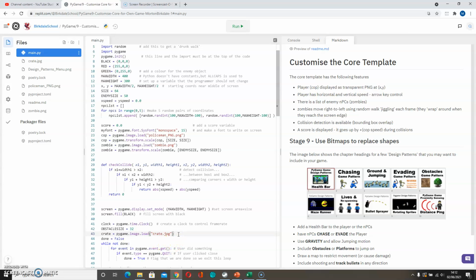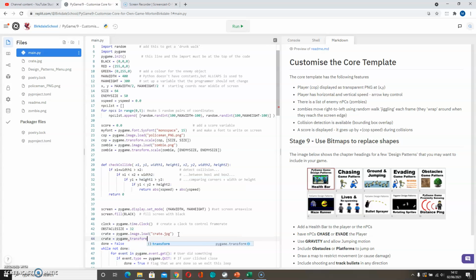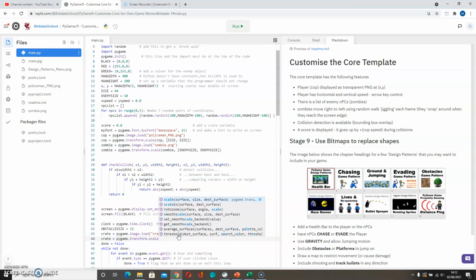Now, having loaded that in, I want to make a version of it that's a good size for the game. So I'm going to take it again, and I'm going to say it's PyGame dot transform.scale. And scale wants to have a surface, and then a size, and then a destination surface.